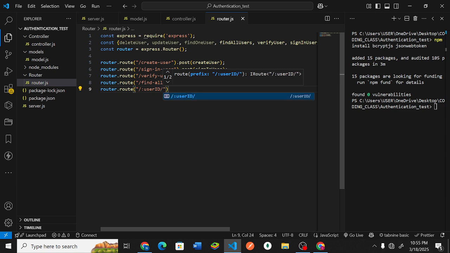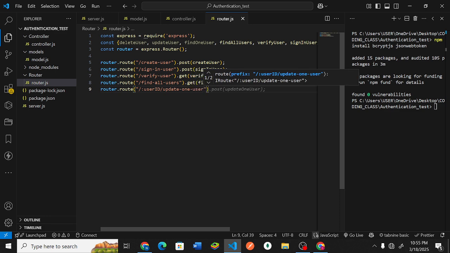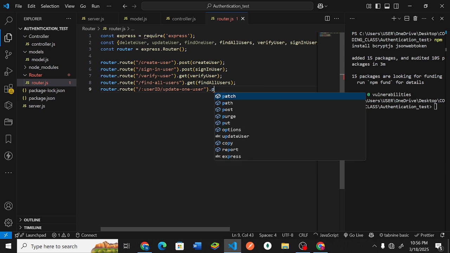After that, that's when you give it the name, update one user. Because we're updating that one person's user, this time we're going to use patch.